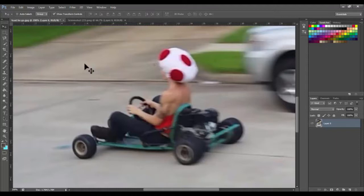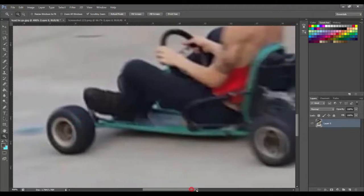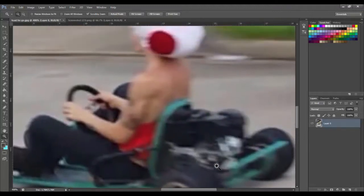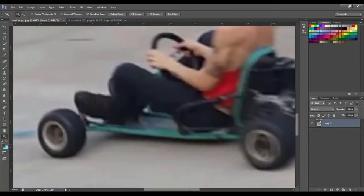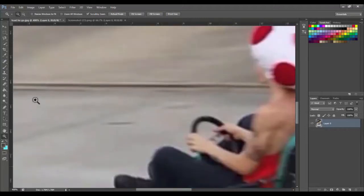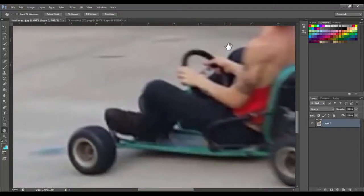Now there's lots of different ways you can go about cutting the image out, but today we'll be using the magnetic lasso tool. On your toolbar here at the left, should be the third one down. Hold and click until you see the magnetic lasso tool. The method we'll be using today is we're going to remove all the pixels around the subject so we get a nice clean isolated cut. Now the image I'm doing is a little bit difficult because it's really blurry, low quality. The crisper and clearer the image is, the easier it'll be to cut out.